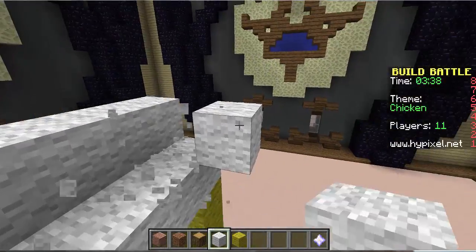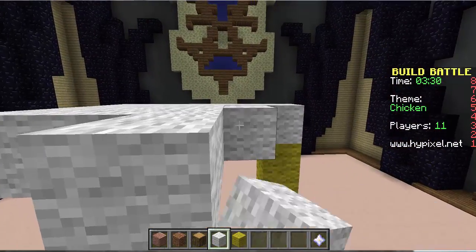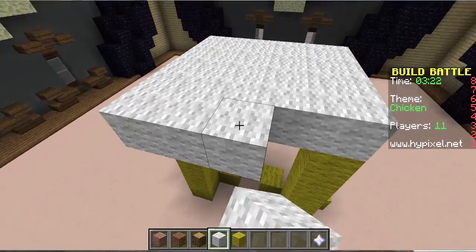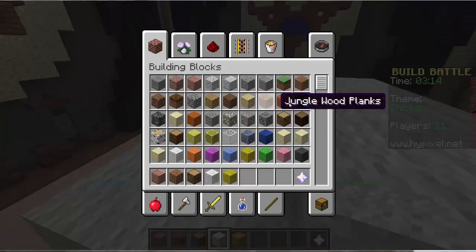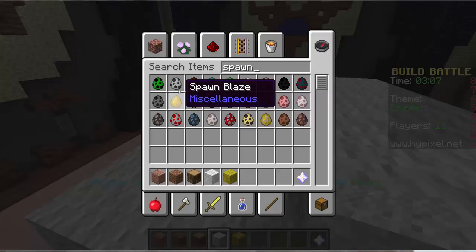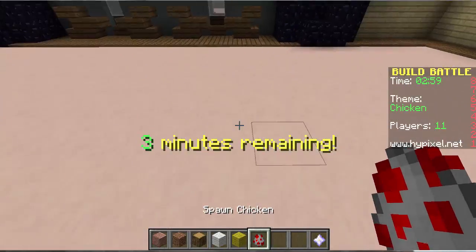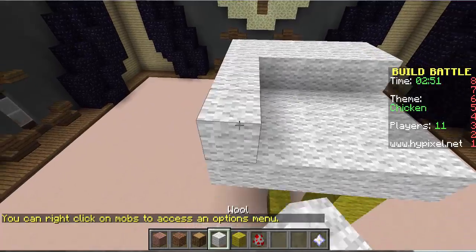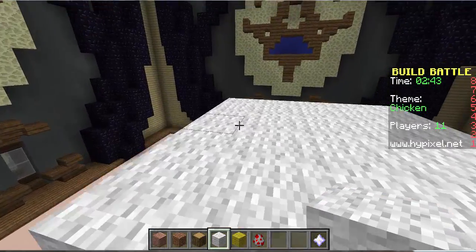We just want it to be sticking out, come out like there. It needs to come out, like this. I'm just gonna get a chicken spawn egg in here so I can copy it off. Find the worst chicken. Oh yeah, see, it's leaning forward. I need to move this out and stuff, and then let's just go this way.